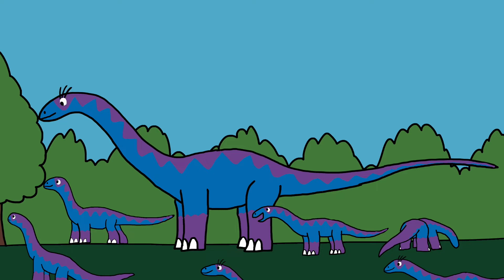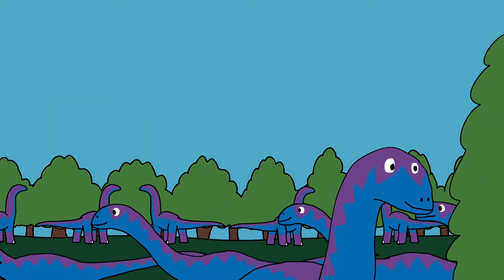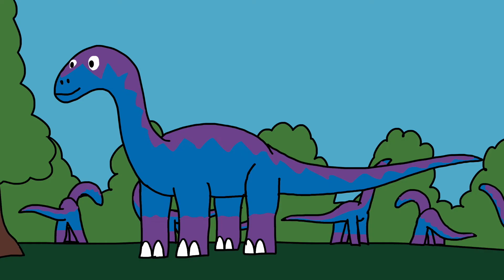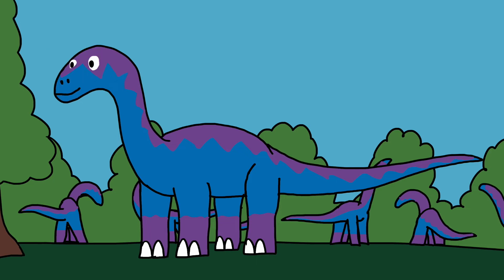God designed most long-necked dinosaur kinds to live in herds for finding food and protection. Thousands of Alamosaurus bones were found in the U.S. state of Texas. Paleontologists think there might have been between 200,000 to 300,000 Alamosaurus altogether. This vast herd must have been killed during the great flood — the only possible reason how such a cataclysm could kill such a vast herd. Less bones of adults have been found because their huge size takes a while to be preserved, but more complete fossils of young juveniles have been found because their small size makes it easier for them to be preserved.